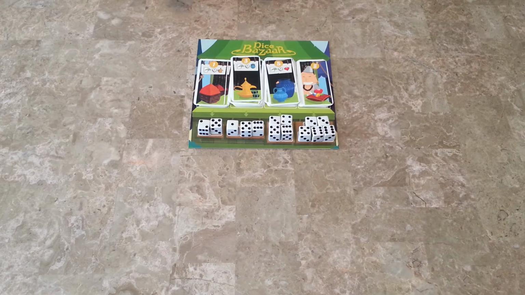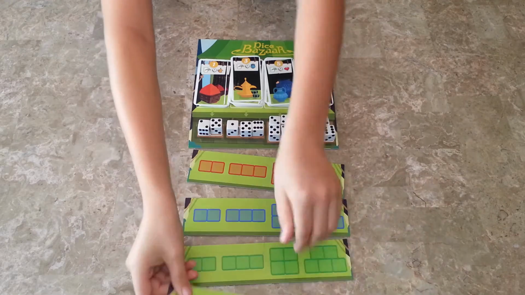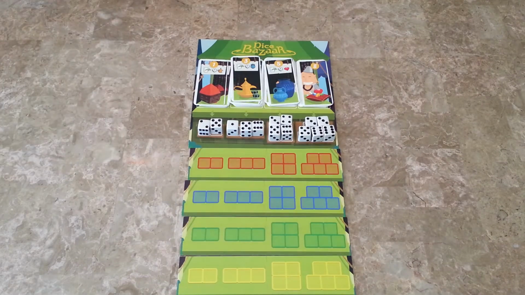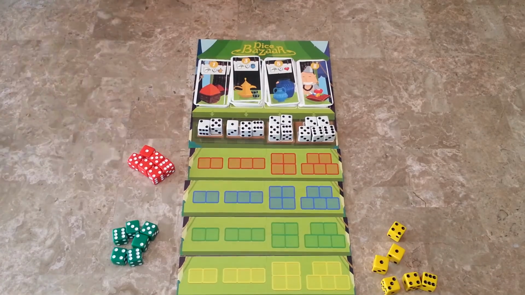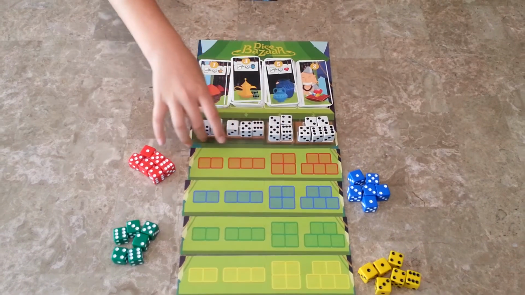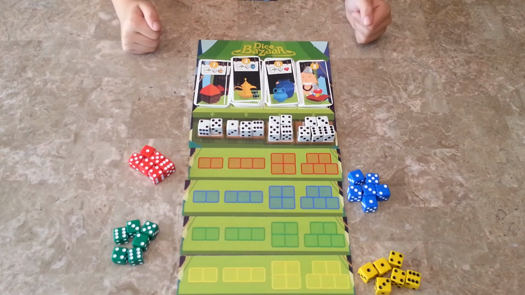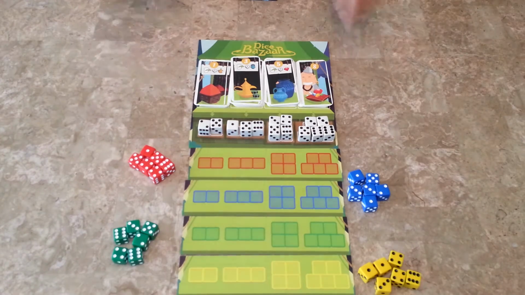Then each player chooses a color, and you put their player boards under the game board. Then they get their dice. These are what they're going to be rolling to get the products. Then each player rolls 2 dice. The player with the highest total gets to go first. You are now ready to begin.